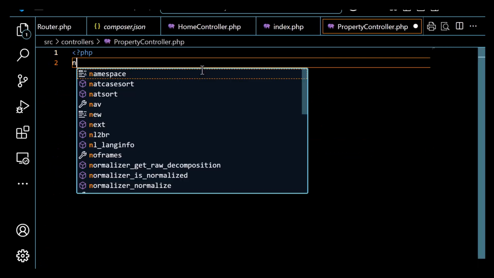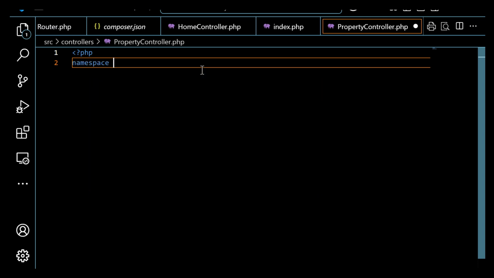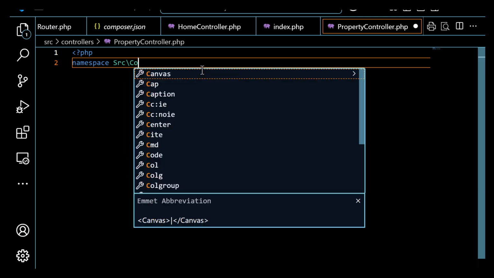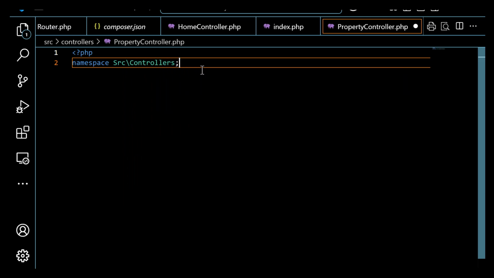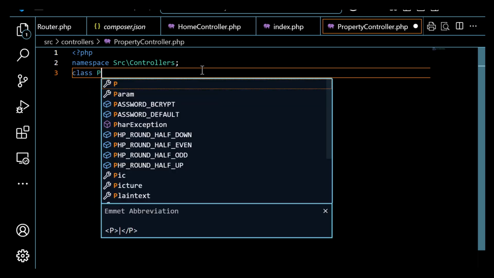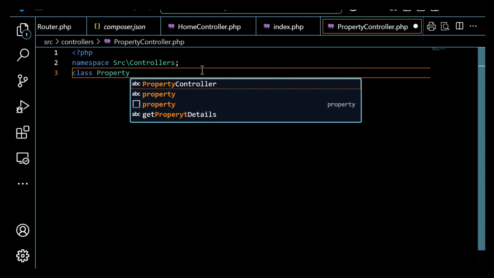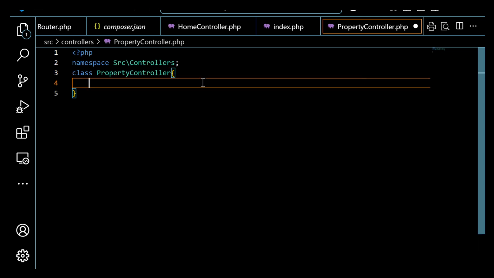Let's create a namespace, and its source / controllers. So this is the namespace. Now let's create the class property controller. It needs a method, get property details, paste, and it requires an array, a parameter ID.